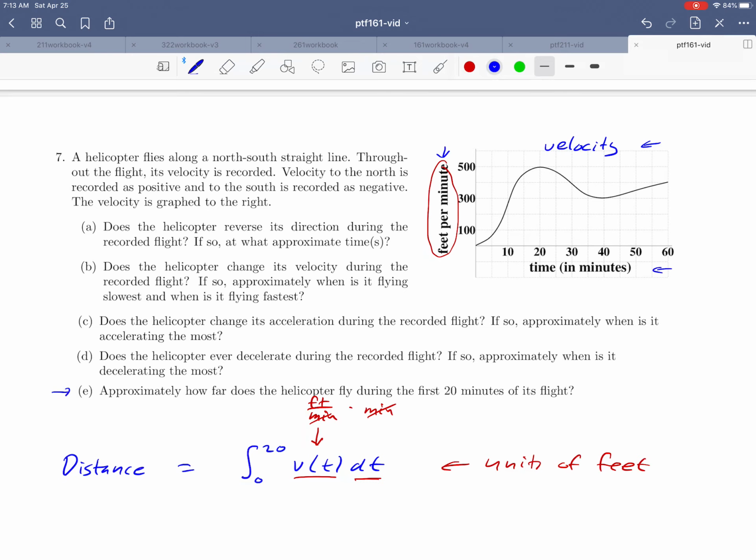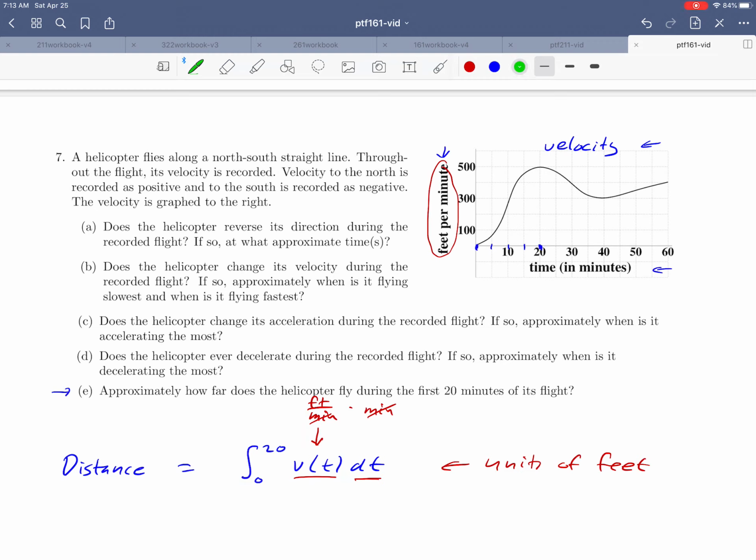So what it comes down to is we need to estimate that integral from 0 to 20. Our function is always positive, so that's going to be the area under the curve between 0 and 20. There are different ways we can estimate this, but maybe the easiest way in this case would be to draw in some rectangles. On this scale, I'm going to choose 4 rectangles. That's a convenient number. We'll do our best to draw in 4 middle-sum rectangles.